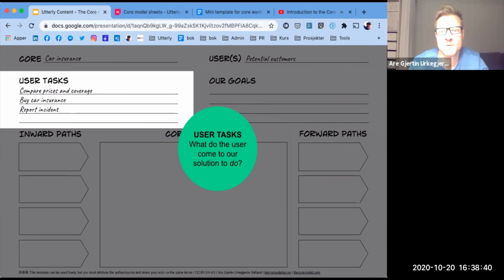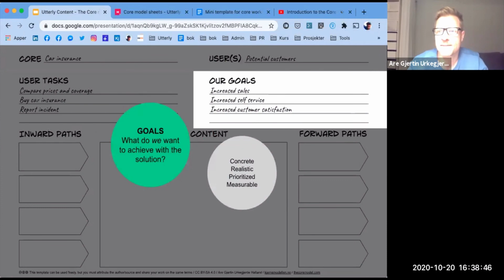Those are typical user tasks for car insurance. Whereas if we have prioritized goals, it could be increasing sales, increasing self-service, or increasing customer satisfaction.